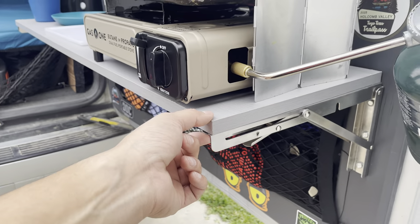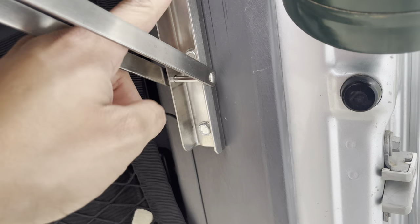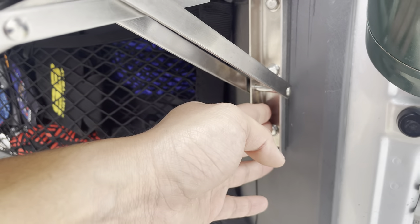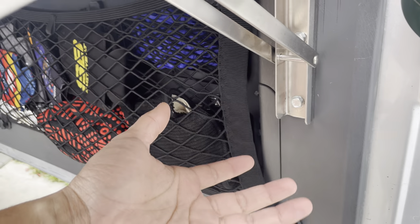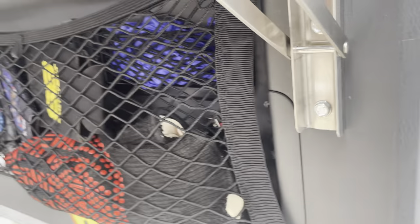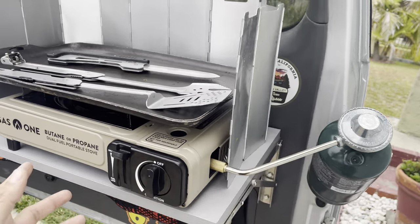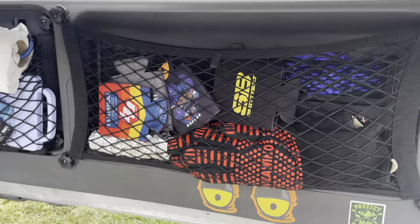For the mounting I used expansion nut bolts, also called well nuts. Basically you pre-drill holes and put them in — the way they work is kind of like rubber rivets. When you bolt in the bolt it expands, and rubber is naturally vibration and sound reducing, so I figured it would mean less wear against the hard plastic. So far it's been absolutely great — I've had a whole kitchen load on here, eggs, potatoes, onions, everything at the same time, and it's never been peeling or stretching out.